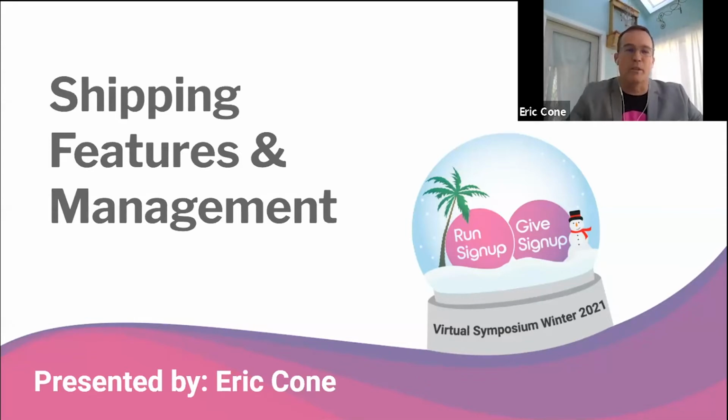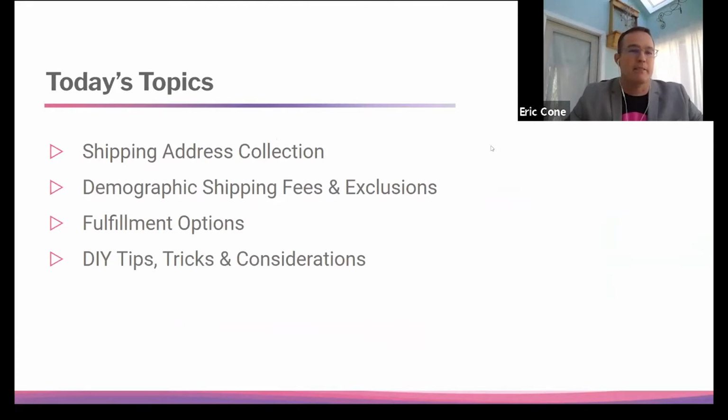With that, we're going to be talking about shipping features and management, and how to ship DIY versus using third parties and so forth. All right, today's topics: shipping address collection, shipping fees versus exclusions and how to set up pricing for shipping, fulfillment options, DIY tips, tricks, and considerations.